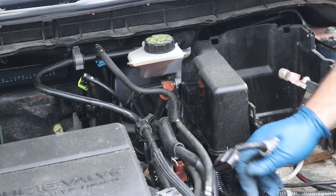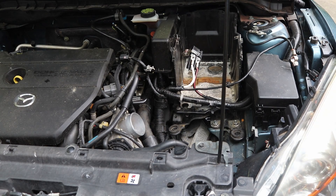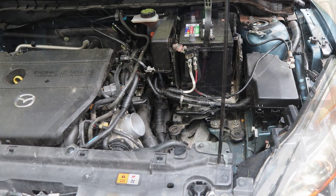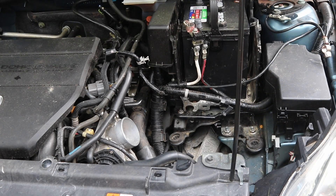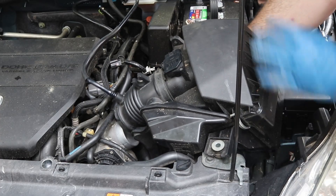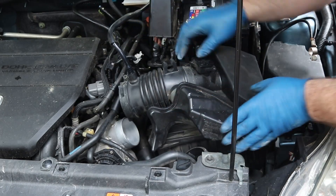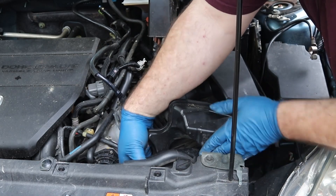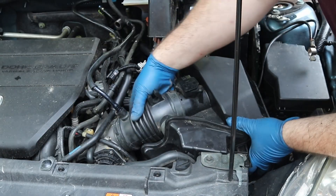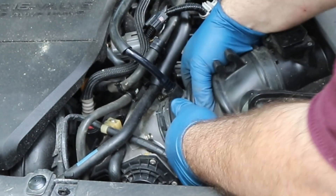Now we'll go ahead and put this cover back on and tuck these wires in so we can get to the air box. We'll put the battery in since that's just an easy thing to do — we're not going to hook it up just yet. We're going to put the breather box back in. It's going to try and push down on some of these wires, just get it past them. Over here you've got an intake tube that goes right to the box — all you've got to do is line it up, cover it up, and get this back on your throttle body.